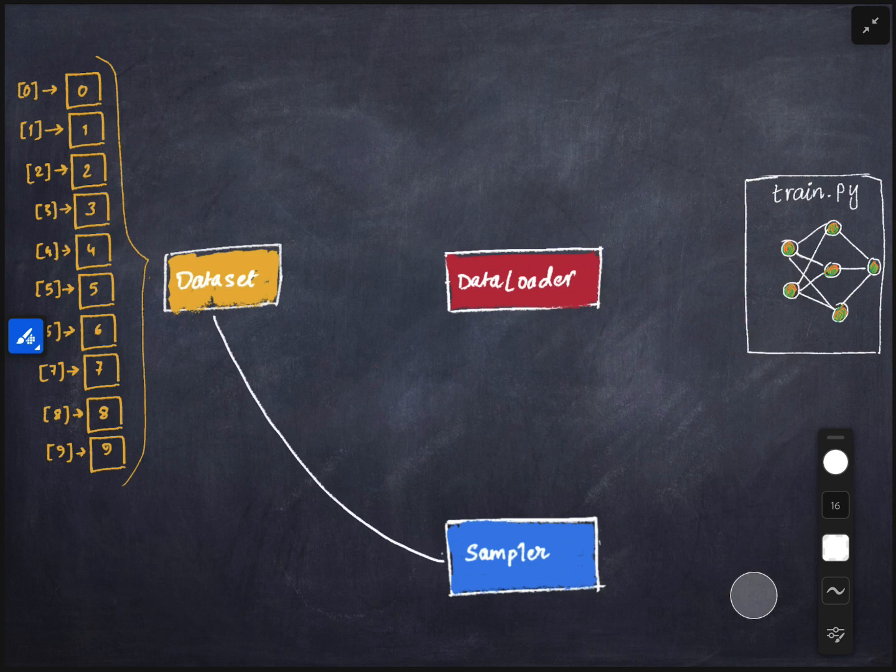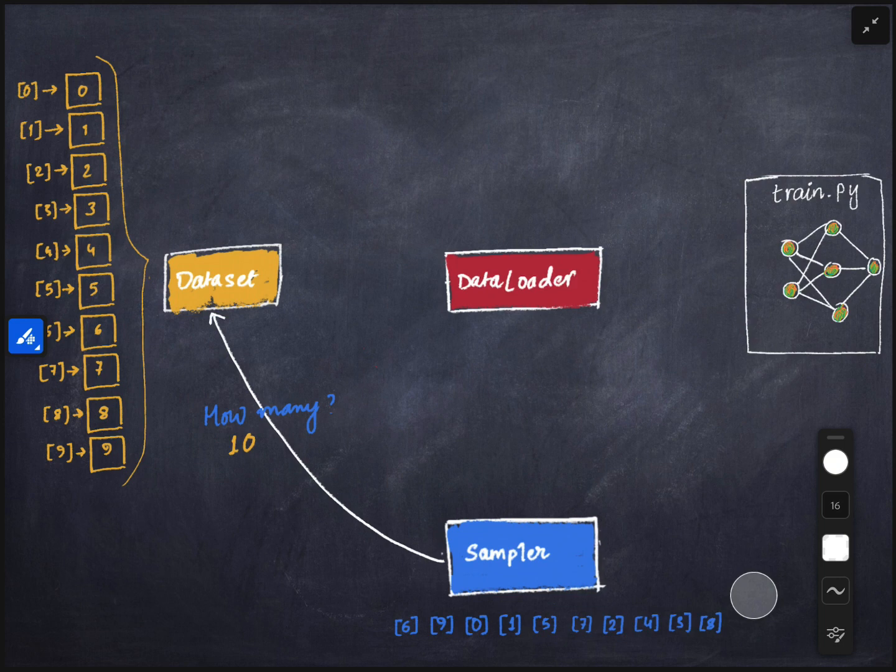In order to do this, the sampler will first ask the dataset, how many instances does it have? Here, the dataset answers with 10. This tells the sampler that it needs to randomly shuffle indices 0 to 9. This is just one way of sampling. The PyTorch data library has a couple of other samplers built in. And we can even write our own, and we'll see and do all of that in a later video.